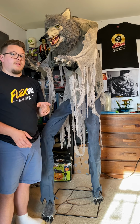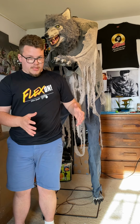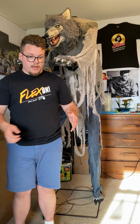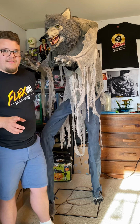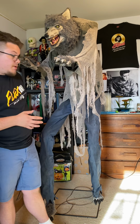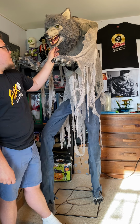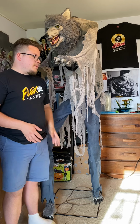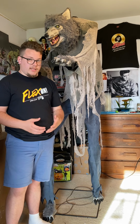The only thing that went wrong with it was the motors. There's one motor in there that makes his body turn, and then I think either another one or the same motor, there's a connector for the head. His body is supposed to turn one way and his head turns the other, and so forth. But I don't really have the type of motor it took to do the full rotation. So I had a spare animatronic piece from a tabletop that had the same rotation, and I bolted it in there. It doesn't do the full rotation, but it does do this. So it moves a little bit, but not like it should.